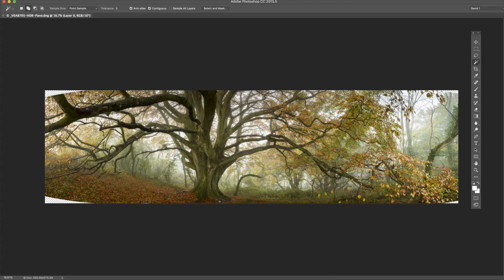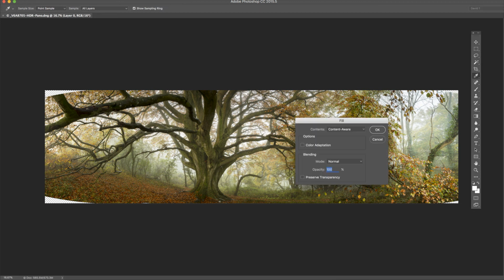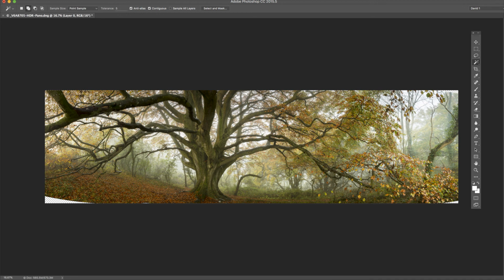So just click on that and it's selected that white area of the image there. What I do now is go up here to Edit and come down here to Fill, and up comes this dialog here. I make sure I've got Content Aware selected, and I click on that, and now just wait for Photoshop to do its thing.